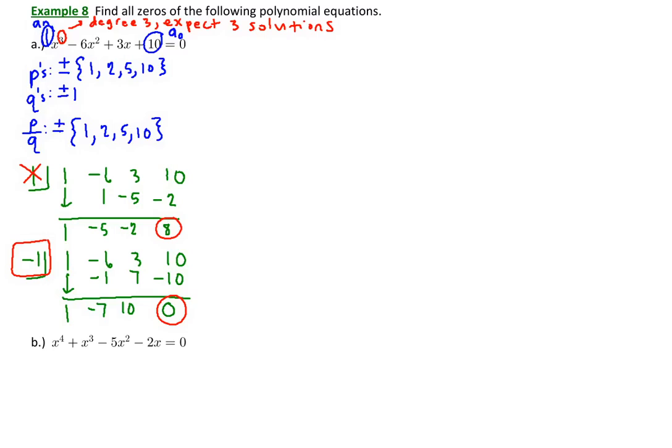Now let's kind of keep track of the algebra. We started with the 3rd degree polynomial equation, which looks something like this. And we have now found one of the zeros. If -1 is a 0 or a solution of that polynomial, then it came from the factor x plus 1, right? The factor and the solution have opposite signs. Well, if that's one of the factors of the polynomial equation, what's the other factor? Remember, the other factor lives right here.